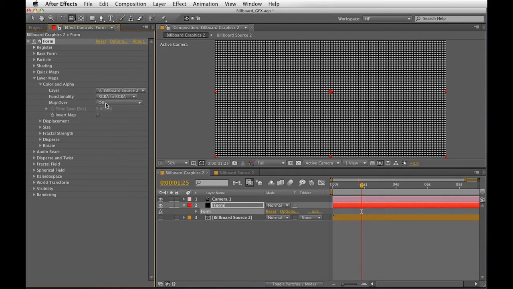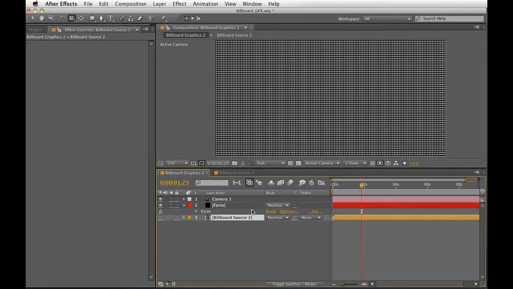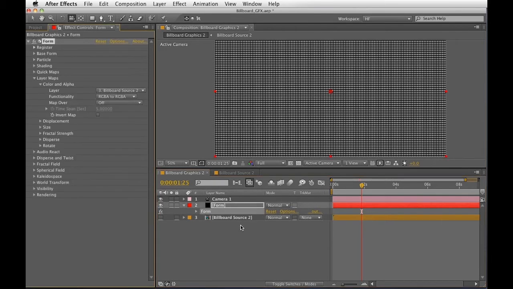And I need to specify 2 axes to which to apply this. Trapcode form is a 3D particle system. It works in all 3 directions, X, Y, and Z. This billboard source here effectively is a 2-dimensional image. So we need to pick 2 dimensions to apply in 3 dimensions. So we can do X, Y, X, Z, Y, and Z, or a couple crazy options down here that project the image into Z space over time. It's kind of deep. We're not going to do that in this one right now.